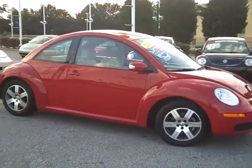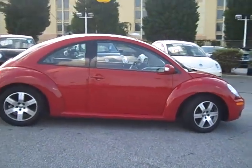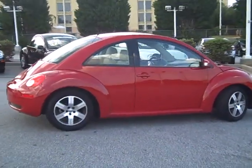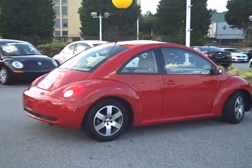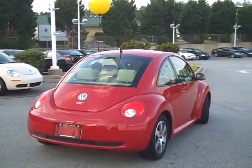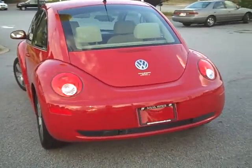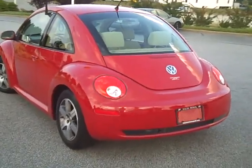This is a 2006 model Beetle Coupe. It's got a sunroof, it's got the premium alloy wheels, and it's got great mileage — just around 17,000 miles on this car. Which means that, along with the Volkswagen certified warranty and the fact that it is a certified one-owner vehicle, makes this an exceptional buy for the money.